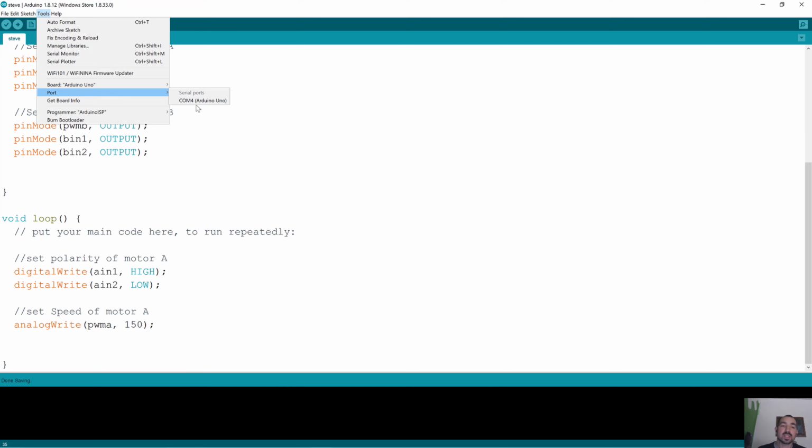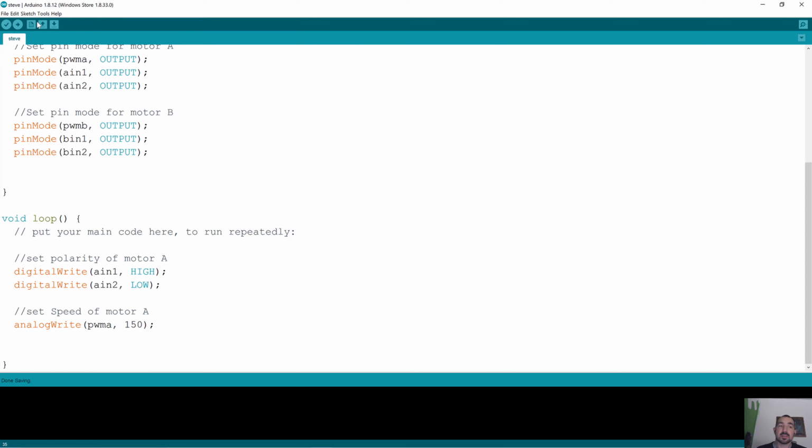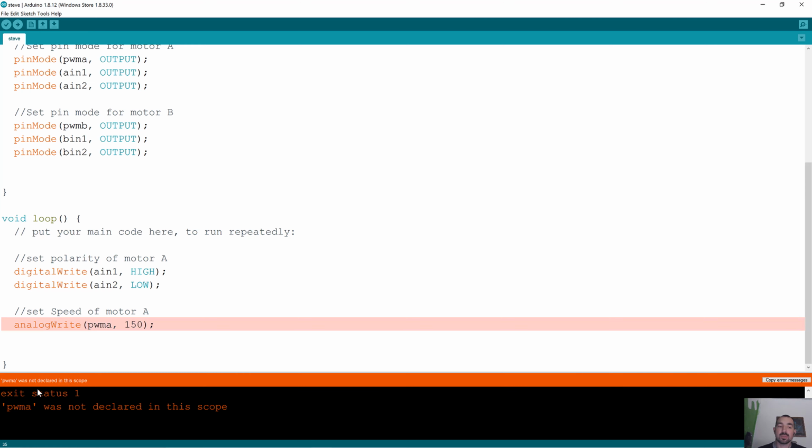It will almost always tell you where the Arduino is connected to. That's just saying what USB plug on your computer the Arduino is plugged into. And that's it. Hit upload. And you'll see down here, compiling the sketch. So that's turning into machine writable code. Oops, we already have our first error.